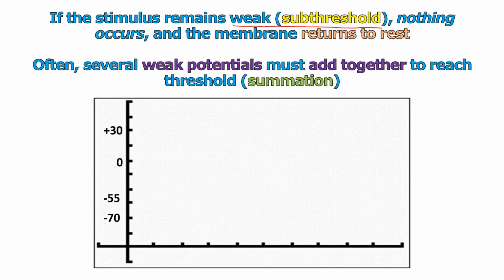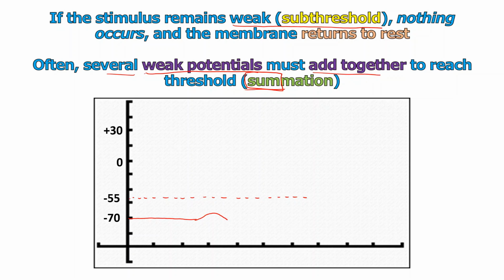Sometimes, however, you have to get not just one potential, but multiple weak potentials and add them together, like the sum in an arithmetic class. You must do summation. That is something like this. Remember, here's threshold around negative 55-ish. Here's a membrane at rest at negative 70. Let's hit it with a stimulation. Oh, it wasn't that great, right? We definitely hit it. Sodium channels open. Some sodium came in. We had a local depolarization, but we didn't hit threshold.